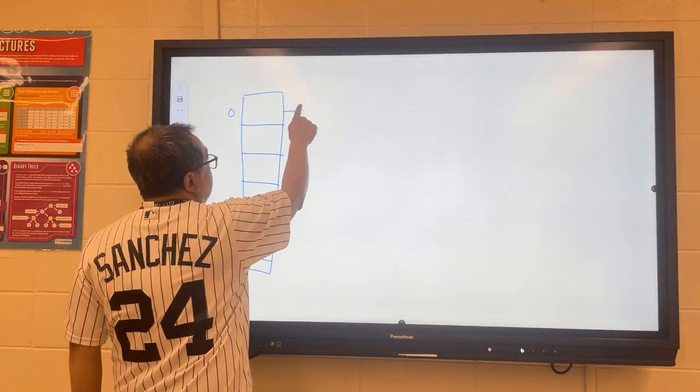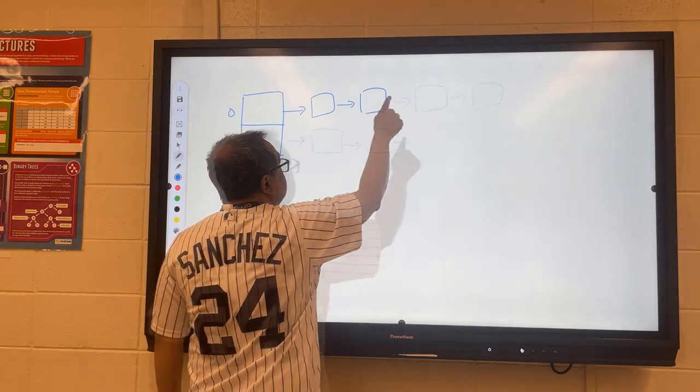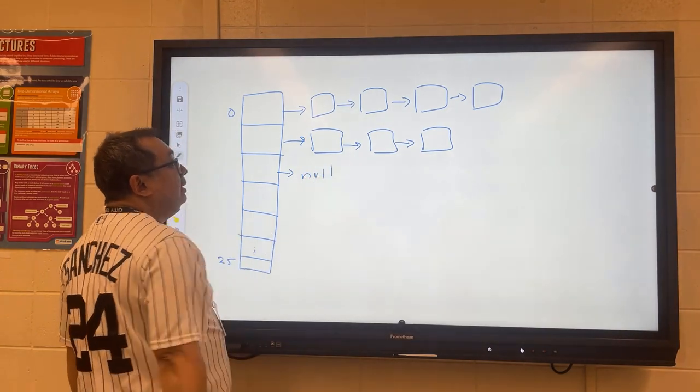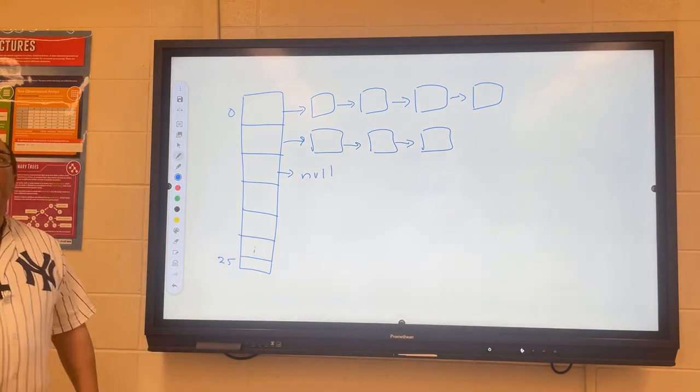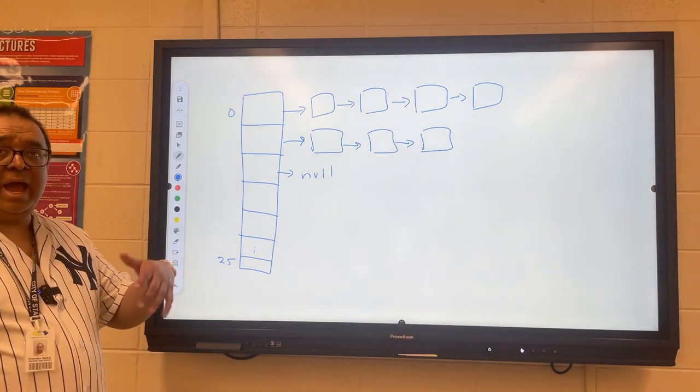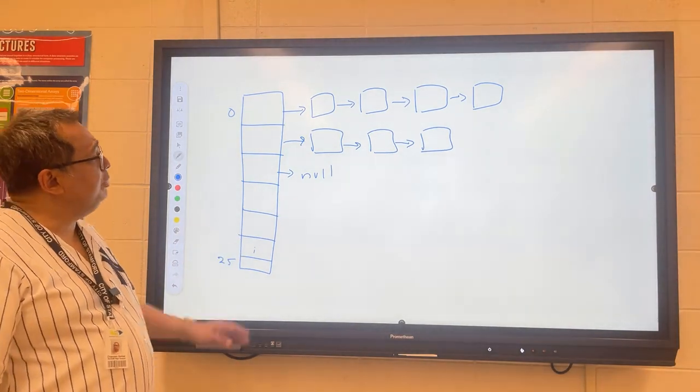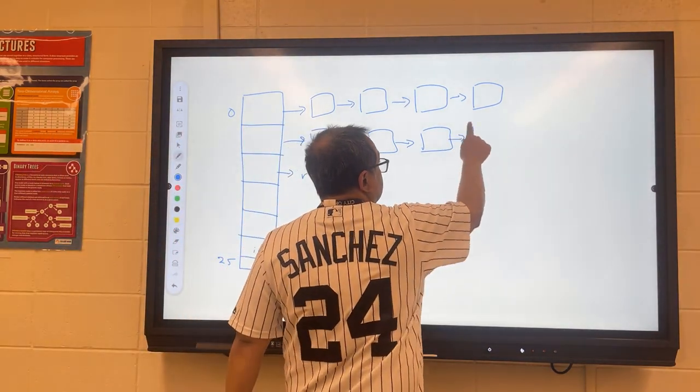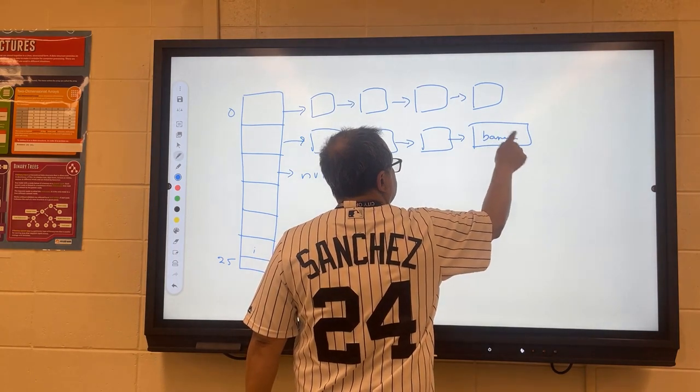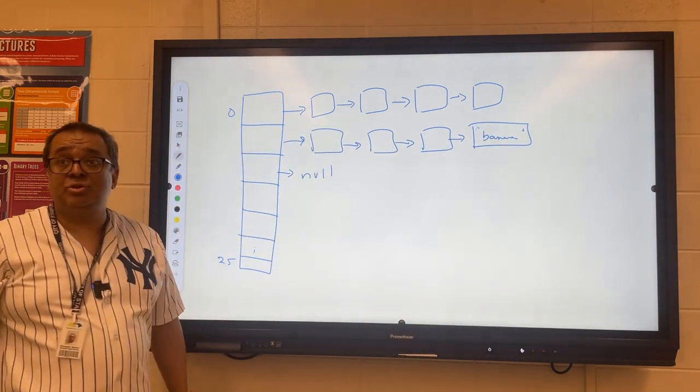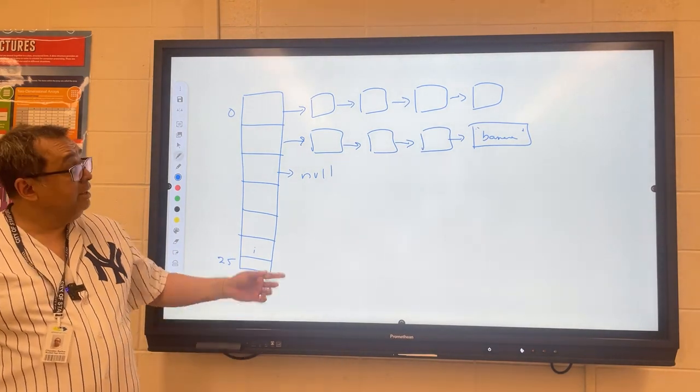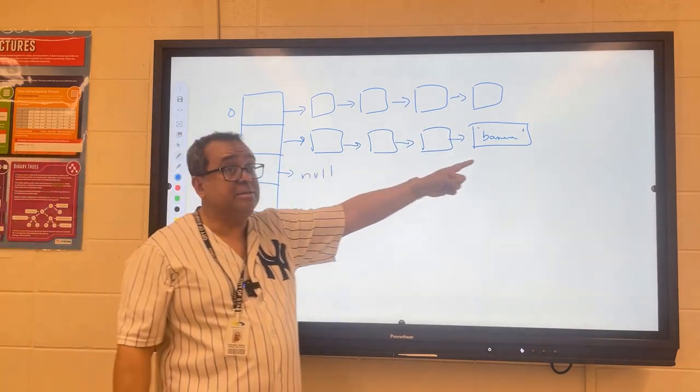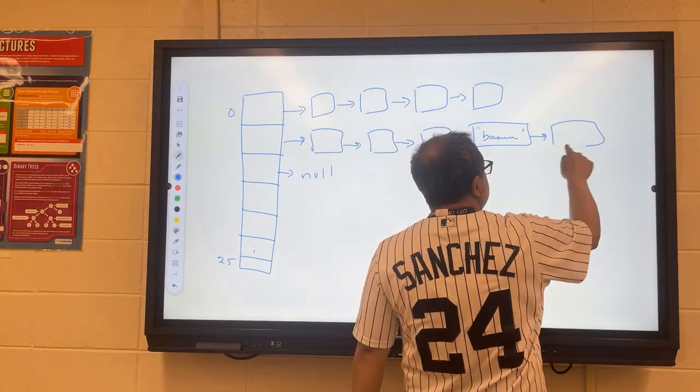What we're going to do is we're going to have these attached to linked lists. If, let's say, this particular linked list has nothing in it, this would point to null, for example, like that. Now look what happens when we hash the banana and we're told to put it over here. We just add it to the end of this list. These are other words that we've already had stored over here. When Barry comes along, we get the same exact hash code. We just add it to the end of this list here.